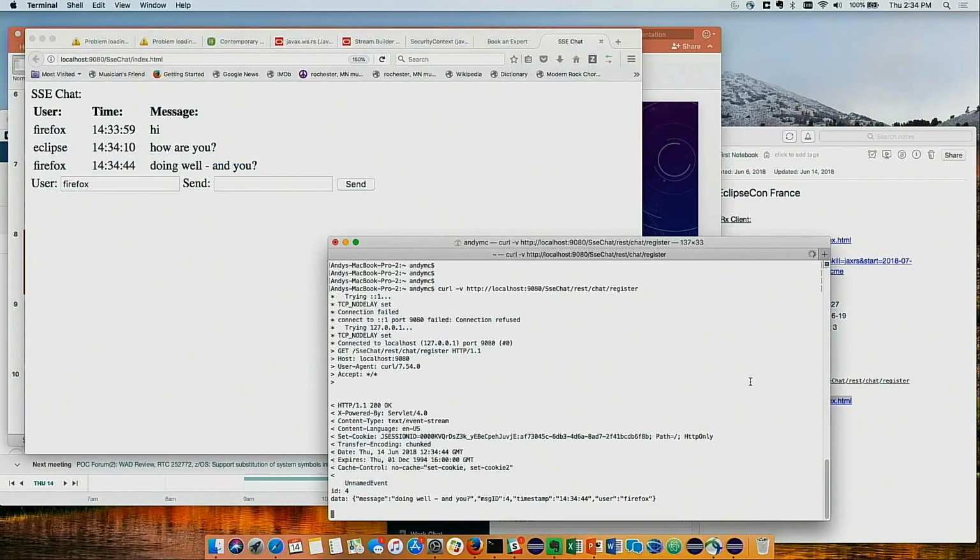And we can see what the event looks like. At this point, the server sends back a 200 response. This is the first event that curl has seen. But down here is the actual event. Unless you give the event a name, it's going to use something like an unnamed event or some kind of default event, and that's going to be indented by 4 spaces. That's part of the HTML5 spec. It'll then send an ID and then the data, and in here you can see the JSON showing us what the message was that was sent.